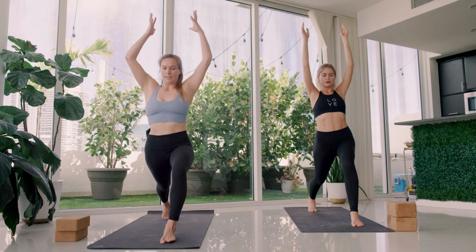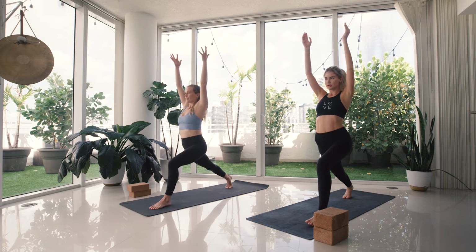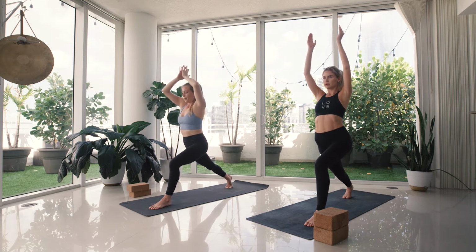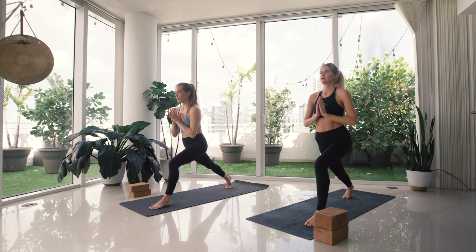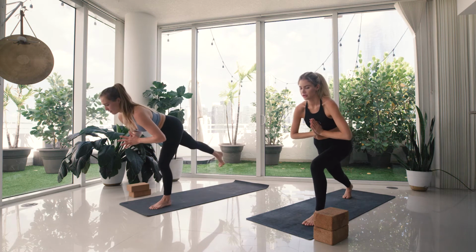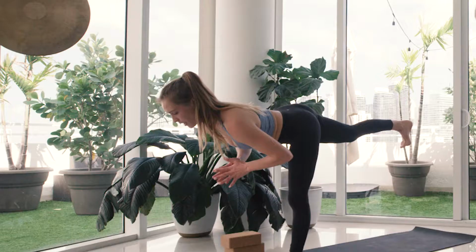And then just settle into that front thigh. Relax your face. Bring your hands into your heart. We're going to lean forward. And then again, press down into the left leg to lift the right leg up. Warrior three.